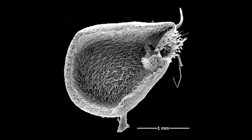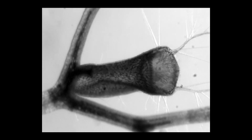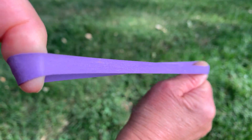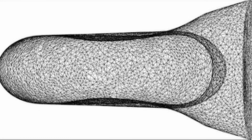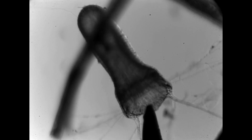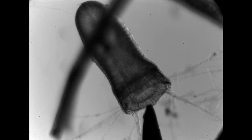How does this work? Small glands pump water to the outside, which creates a depression inside. The trap needs some time to reset. Like a stretched rubber band, elastic energy is stored in the depressed bladderwort until both sides almost touch. The trap is set, ready to catch its prey. When a small aquatic organism touches one of the sensitive hairs, it draws it in like a vacuum. Bladderwort traps are the fastest trapping mechanisms of any carnivorous plant.